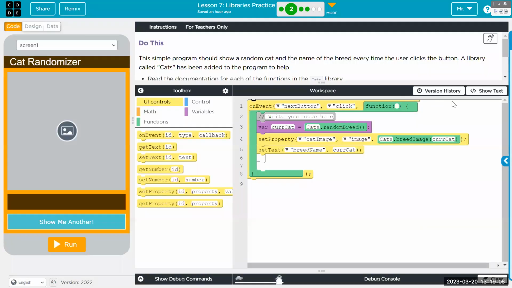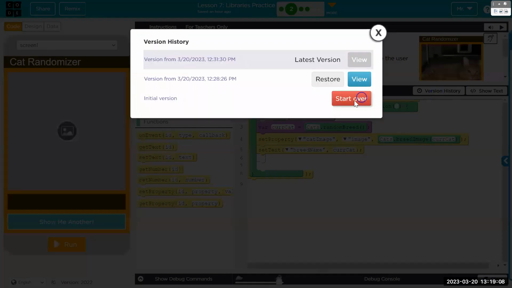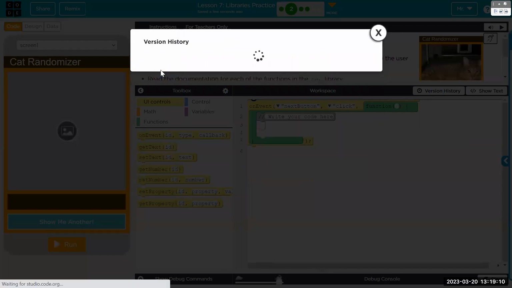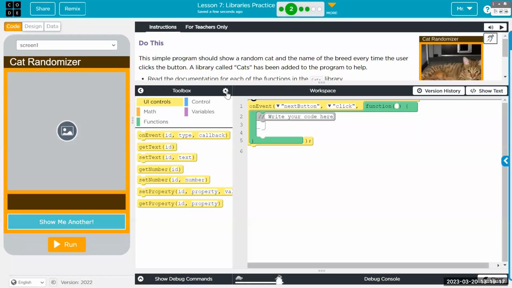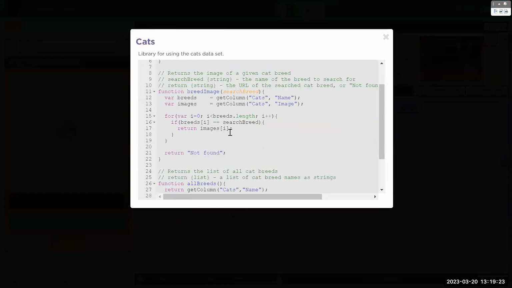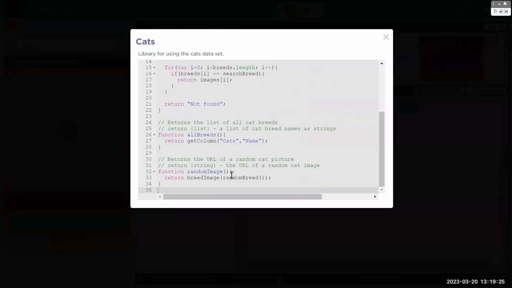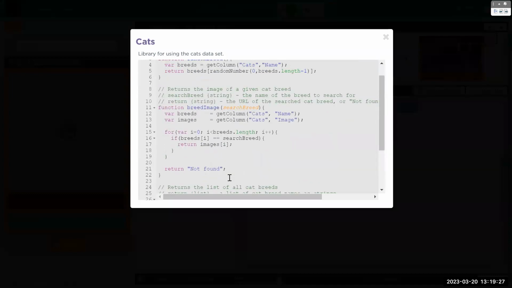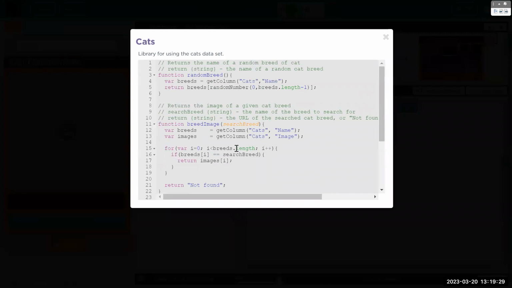Okay, bubble 2. So we have a cats library. And what's interesting about the way App Lab sets up the libraries is that these libraries are doing the get columns for you.